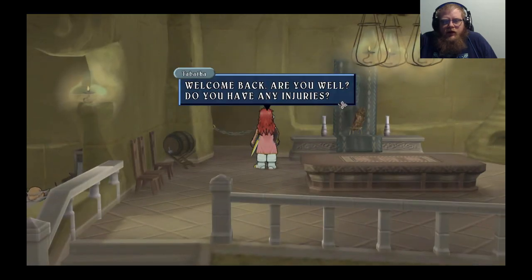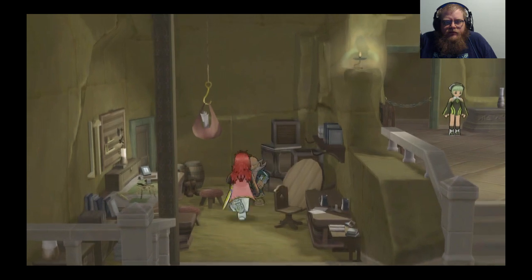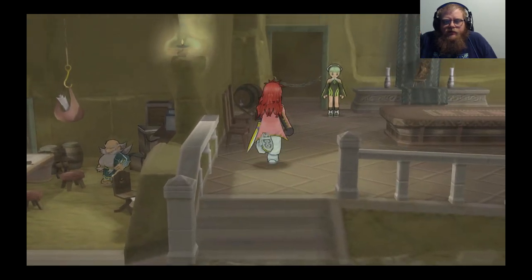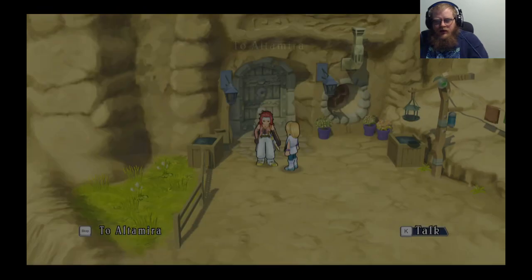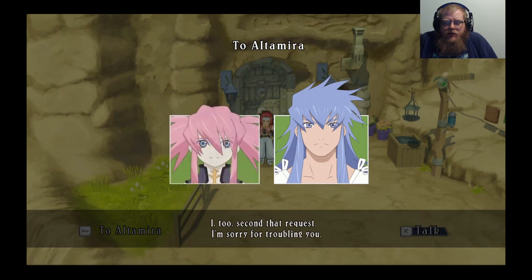We'll go there eventually. Welcome back. Do you have any injuries? I'll take good care of Mythos, don't worry. Take care, see you again soon. To Altamira. Sorry, but could you head to Altamira? I too second the request. I'm sorry for troubling you.